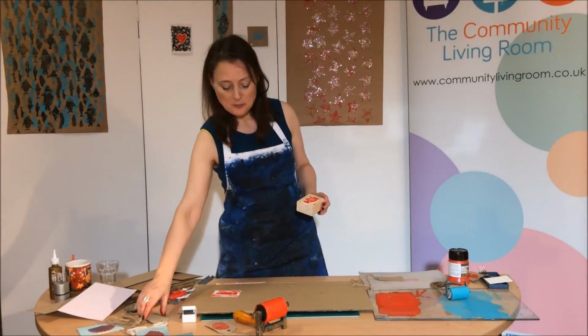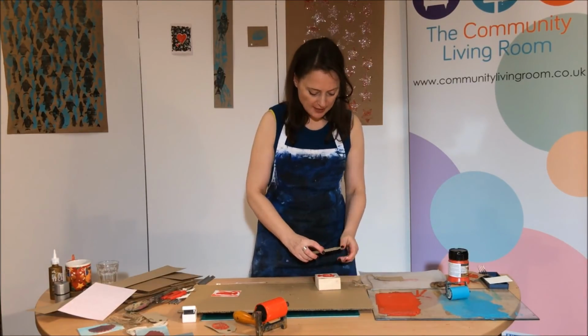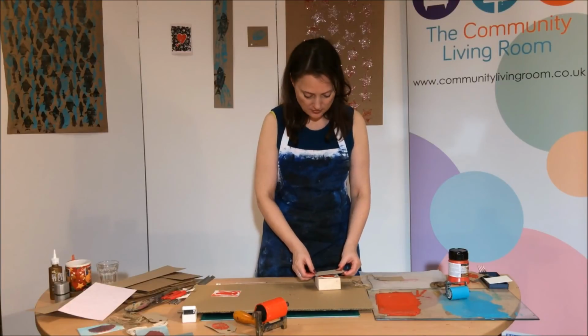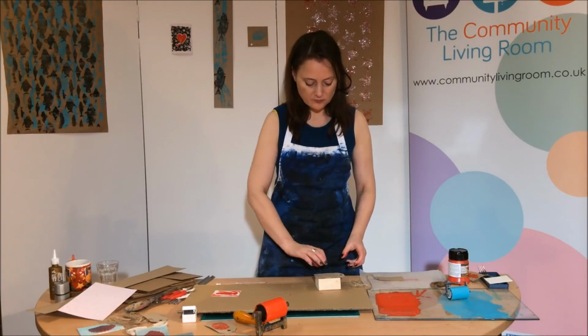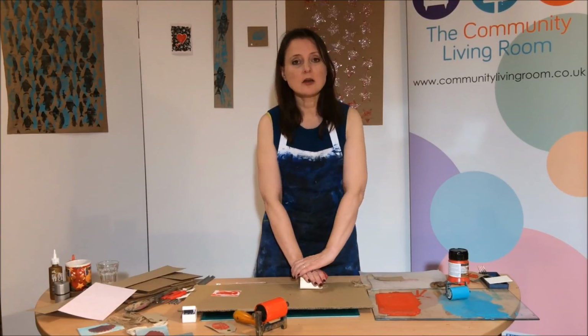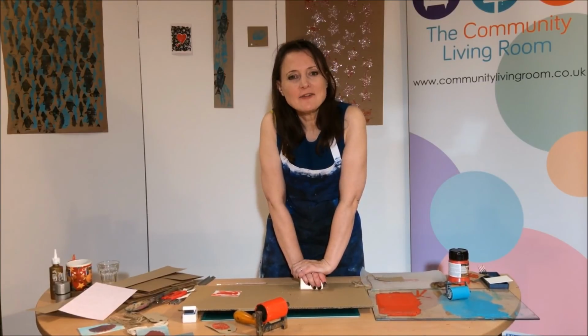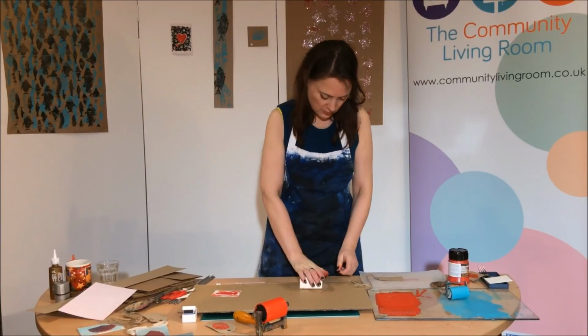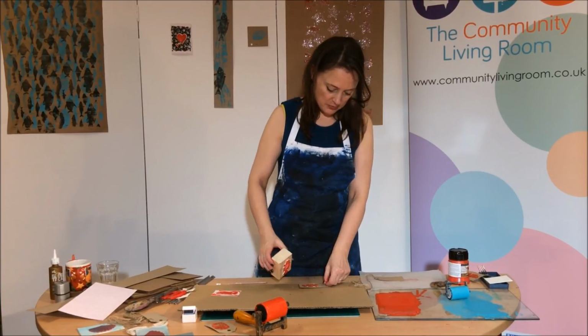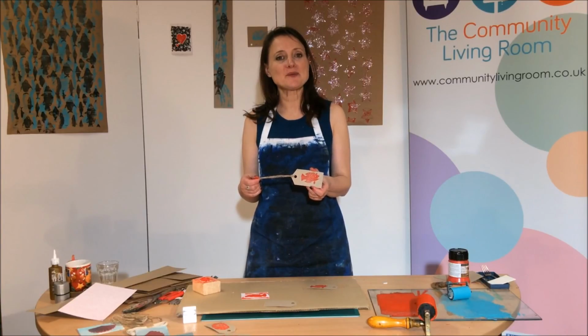And then I'm going to take a gift tag. I'm going to line it up on top of the block so it's roughly centre. Then I'm going to flip it over and I'm pressing down. Press down nice and firmly, give it a little wiggle. And then lift up. And here we have the gift tag with the string.